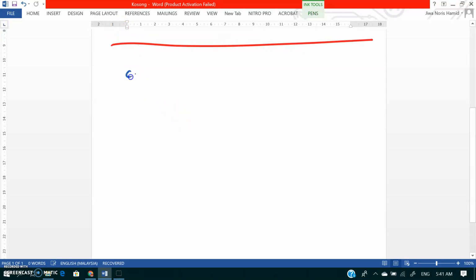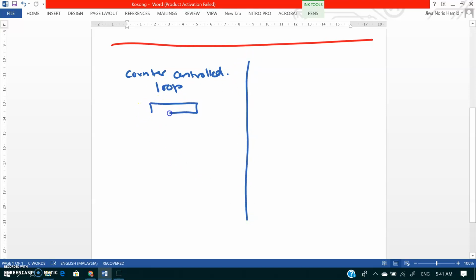So in counter, we use initial value and then followed by condition, and then whether loop is going to continue or not depends on the counter. Let's say x equal to 1, for example. This is initial value, so x less than 5, and here x plus plus. This is counter. We use counter to control loop.